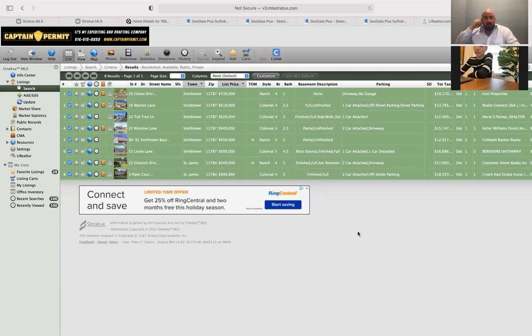So that's a separate website that you connect them with, where you can see what they're looking at, and you can send them stuff, and vice versa. It helps you stay connected. You can also see how often they're logging in, what they're liking, and it helps you get to know them and how serious they are. Because if they're logging in every 8 seconds, they're a hot buyer.